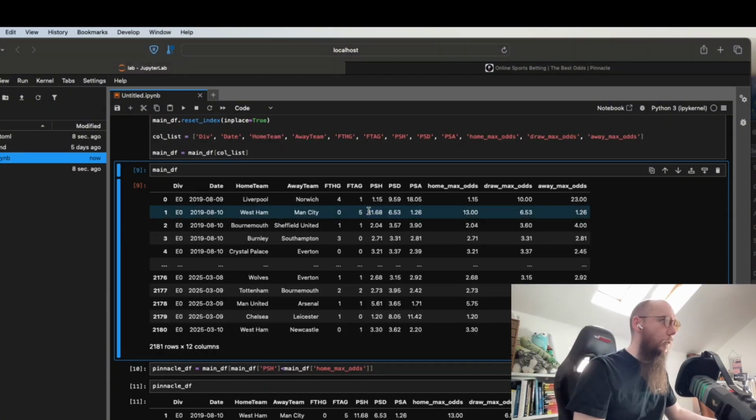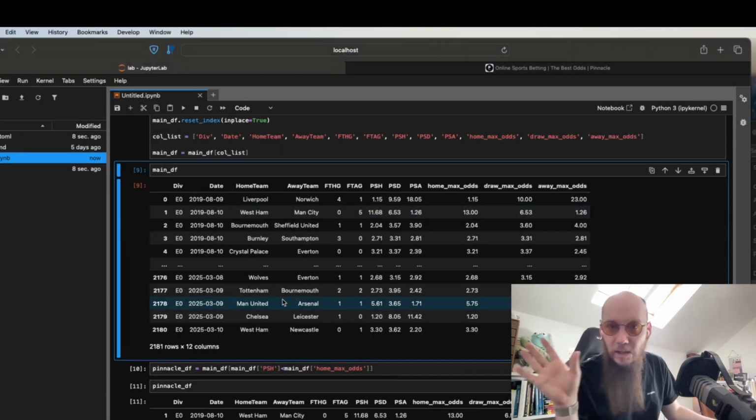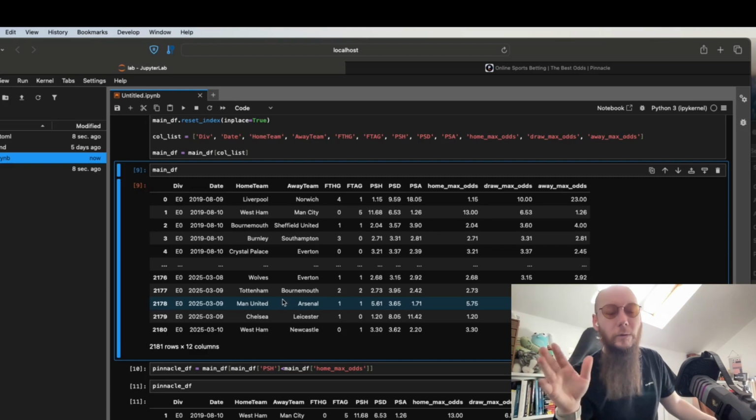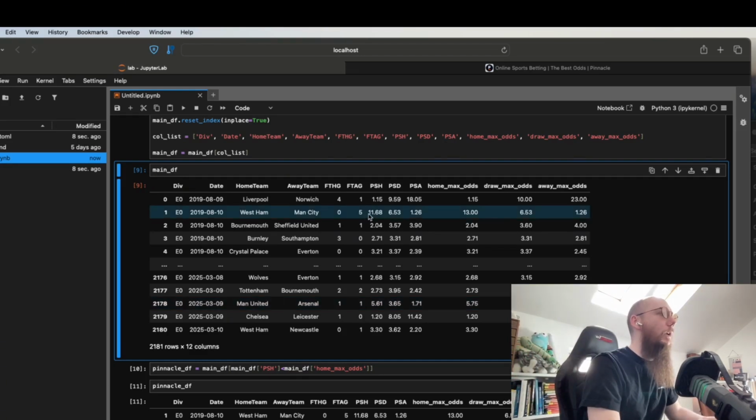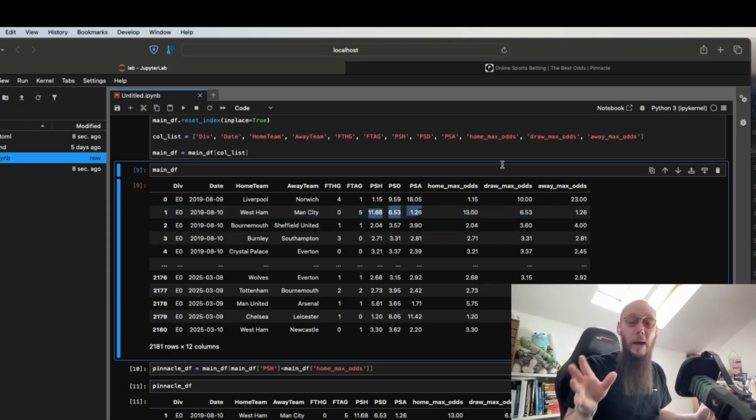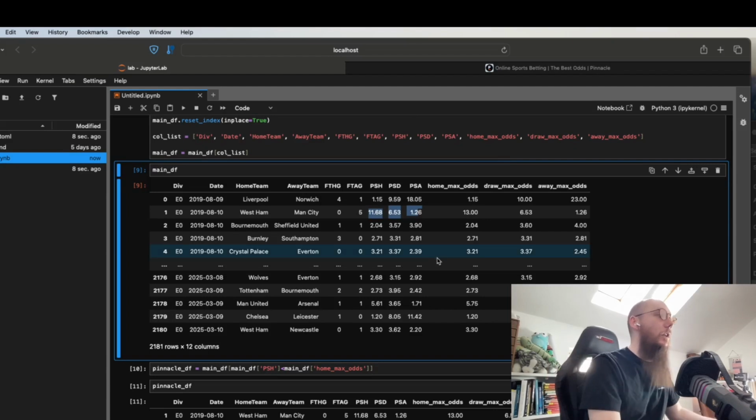Right, let's pick these three, for no particular reason. You can do this with any of them. In fact, I encourage you to do it with a different three to figure out what's going on. But we're just going to pick these three here on a whim. So we've got the three prices quoted for the three possible outcomes. So one of these lines is going to win. Okay? And in fact, we do know it won, right? Man City soundly beat West Ham 5-0. So this price paid out, the 1.26.